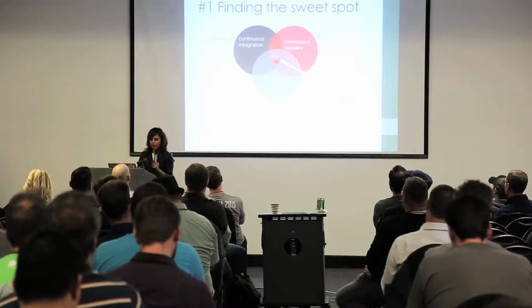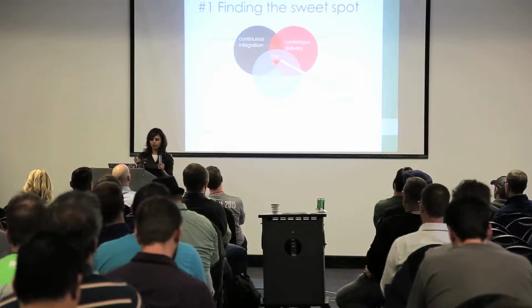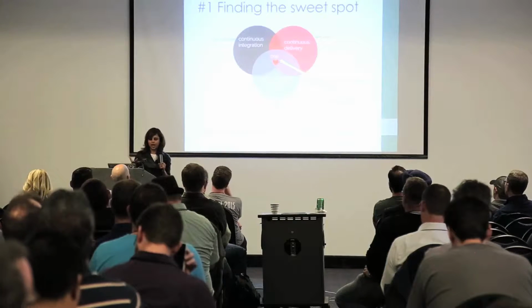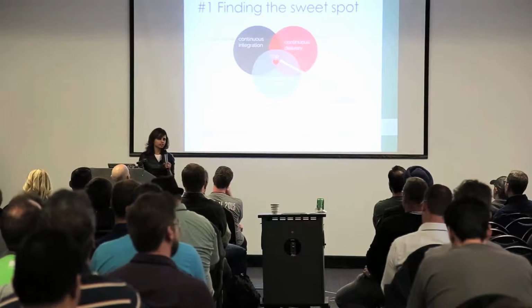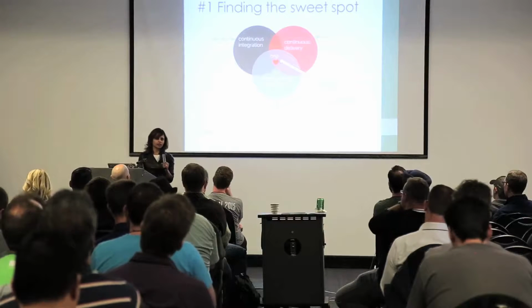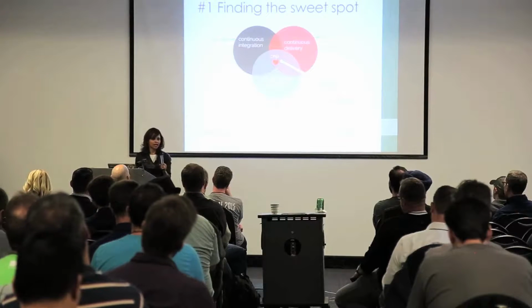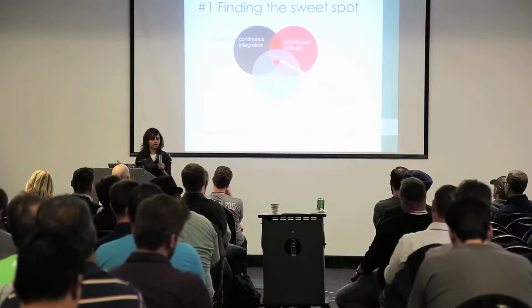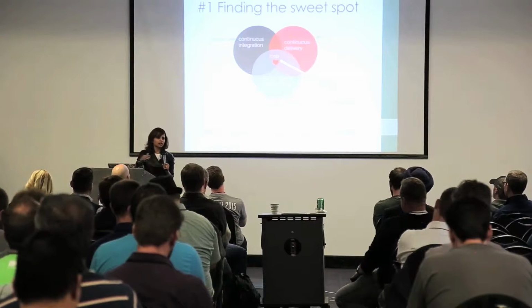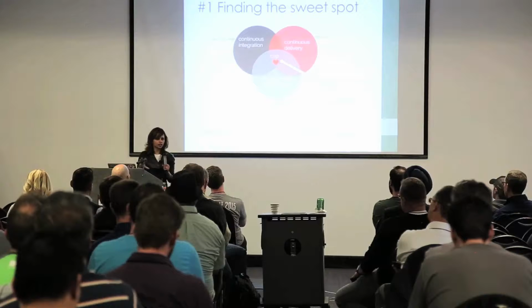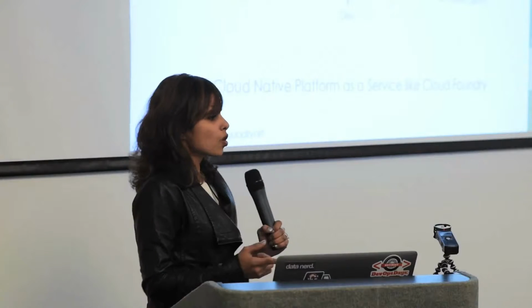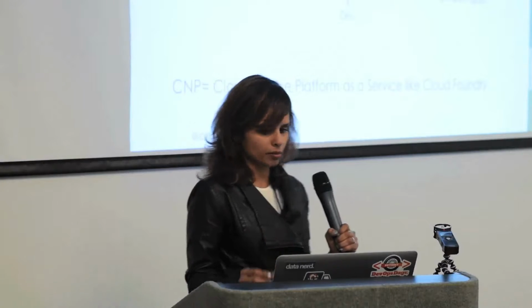The sweet spot between all three of them, where all three overlap significantly, is where a cloud-native platform, something like a platform as a service like Cloud Foundry, comes in. The reason is that it abstracts away the pain of managing containers at scale. It abstracts away the pain of managing microservices, scaling your microservices elastically, making sure all the microservices know about each other, talking to each other, and so on. It also hooks up with build pipelines and other logging software, and has various other features. But the beauty of it is it brings a large component of this in one platform.